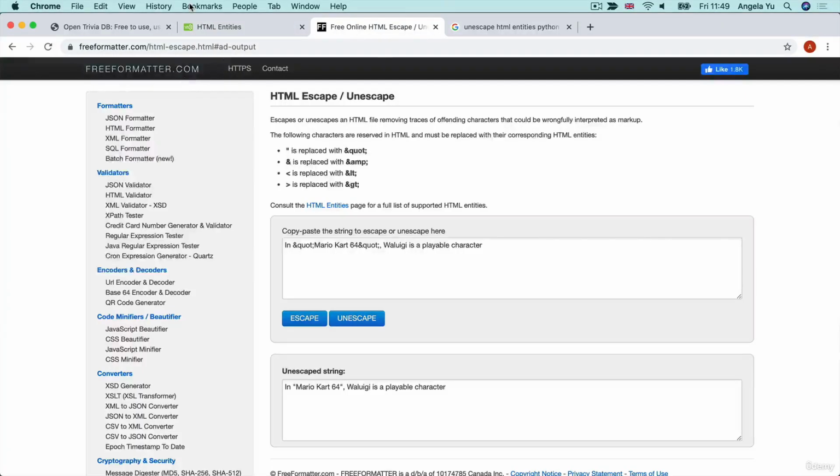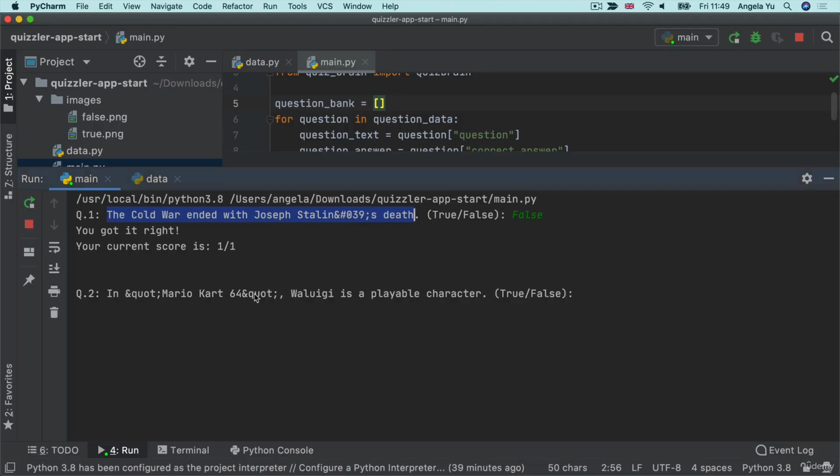So how do we get hold of the actual human readable text? Well, we can use this tool called the free formatter to unescape the HTML result that we're getting back from our API. I've copy and pasted this part we've got here.